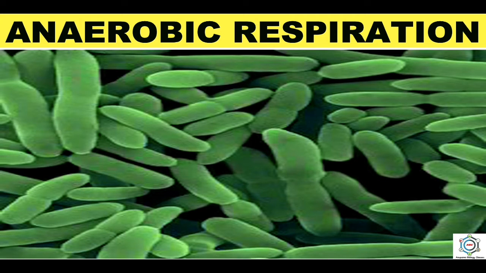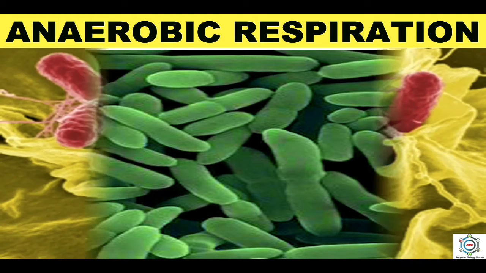So certain tissues of the higher plants can carry on breakdown of respiratory substrates, particularly glucose, even in the absence of oxygen and conserve a small amount of energy. Such organisms which perform anaerobic respiration for some specified period are called facultative anaerobes. In this picture you can see the facultative anaerobes. They however switch over to aerobic respiration as soon as oxygen becomes available.